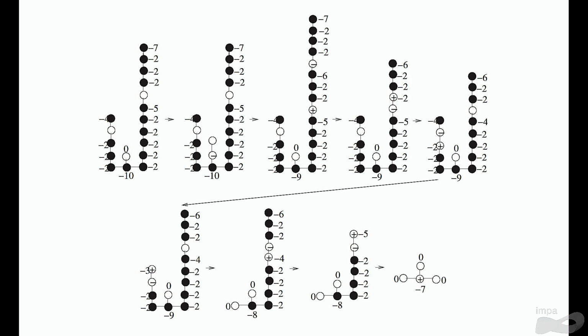And you continue. Then you have a plus, a minus, you continue. You have a plus and minus. So there is 1, 2, 3, 4, 5, 6, 7, 8 flips. And you end with a 7, 0, 0. Okay?